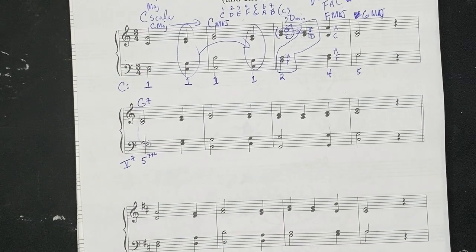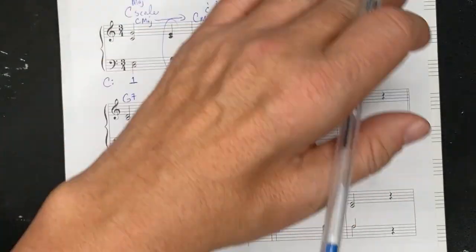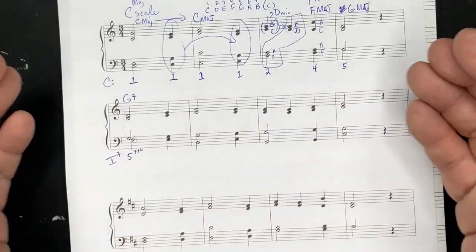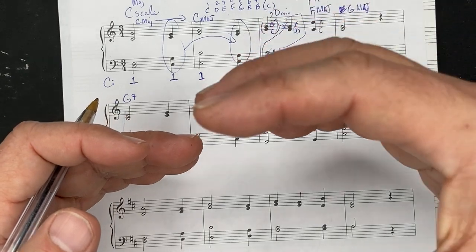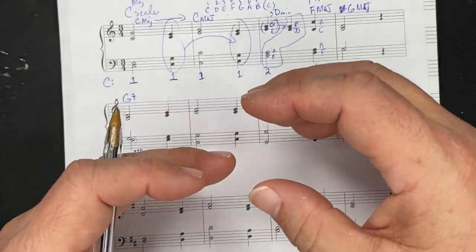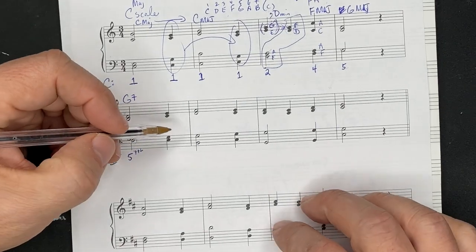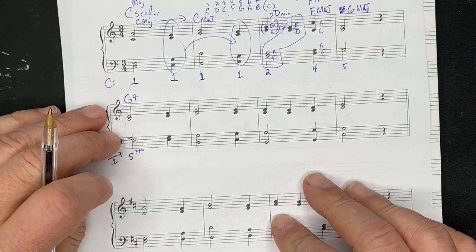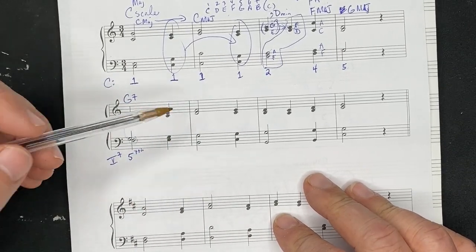All right, we know that 5 likes to go to 1. That's a rule that we learn from our chord progression rules. We're bringing these things in: knowledge of scales, quality of chords, spelling of chords, and knowledge of phrases, like in chord progressions, how phrases set up, what chord likes to go to what. And so we're expecting then this to go to a 1 chord after the 5, and that would be C. So let's go looking for that.